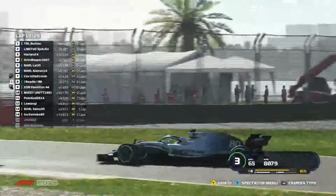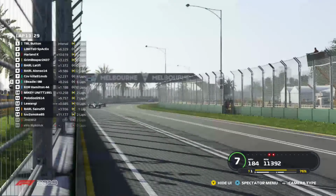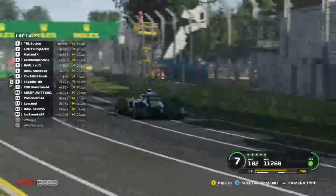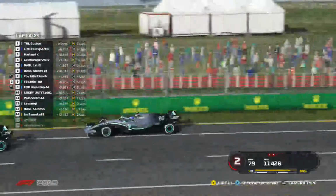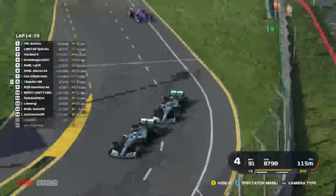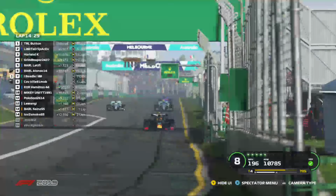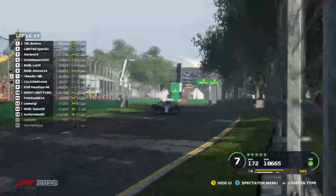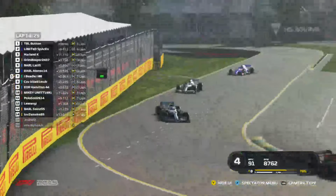Beadle goes up the inside then, but he doesn't get the move done. As he now closes up to the back of him again, but he won't be close enough to go for a move. Cov's going to fight it. As we're still waiting for 3rd, 4th, 5th and 6th to pit, so we don't actually know where people are going to come out. But then Beadle is now past Cov, as all three of them are catching Alonso. And Beadle is in the DRS of him now.